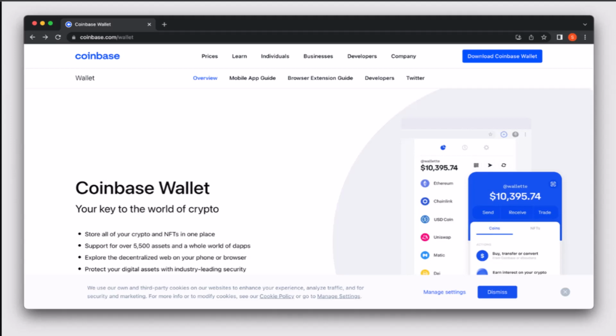First thing, in order to set up your Coinbase account, you'll need to open up your web browser. And then in the search box, you'll need to type in www.coinbase.com. So you'll need to download the web version of Coinbase and you'll be directed to this kind of interface once you type in the link.